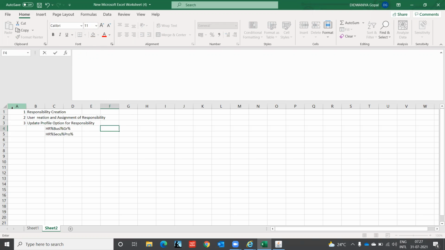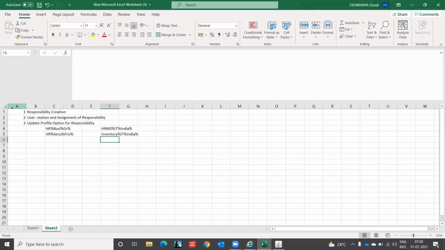The responsibilities are HRMS, IT India, and another responsibility, inventory, IT India.